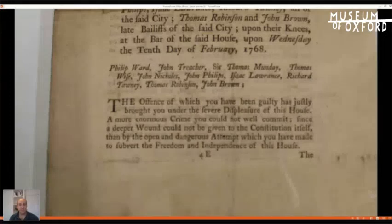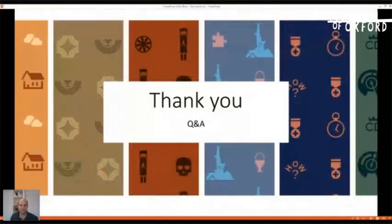This item will be on display alongside others that explore the historic division of power within the city, as well as an exploration of the town hall as the seat of power. Star items like the 12th — or rather 11th — century town charter will be displayed alongside a fantastic mayor's hat worn by Sir Robert Buckle, who was mayor when the current town hall was completed. Just opposite the display, there'll also be an interactive model of the town hall where you'll be able to explore the different functions of this fantastic building. And with that, that is it for my whistle-stop tour.